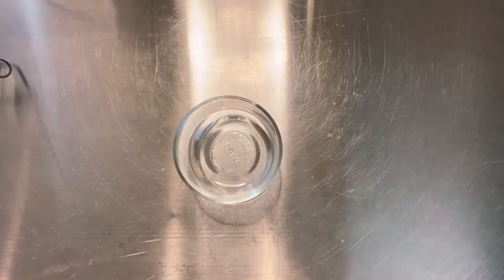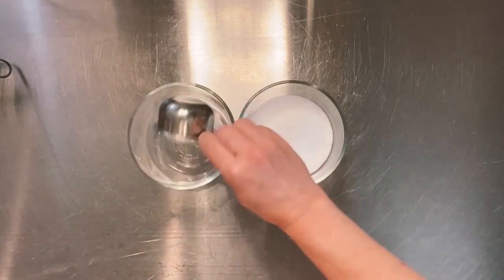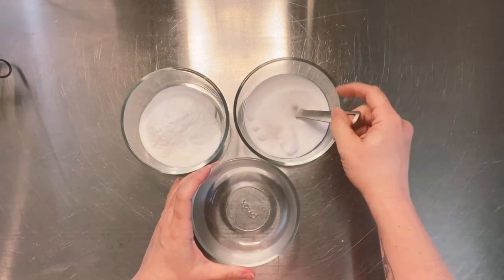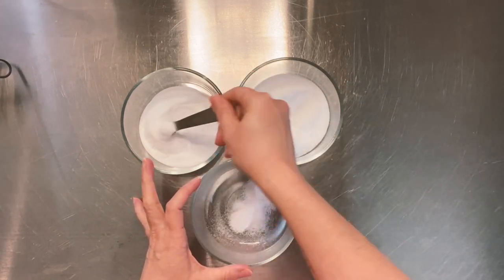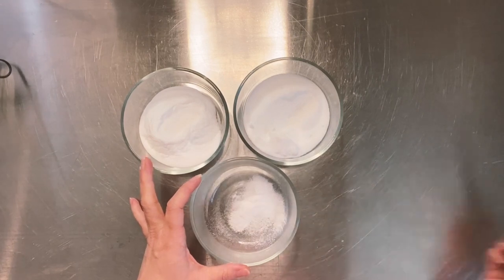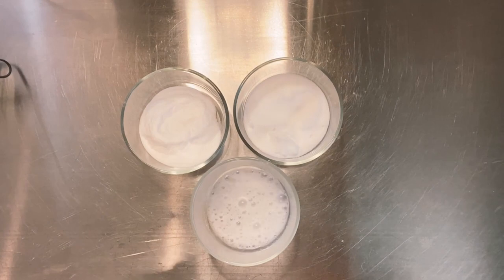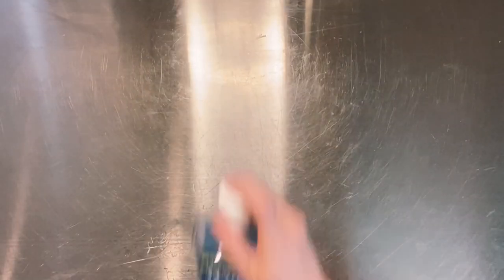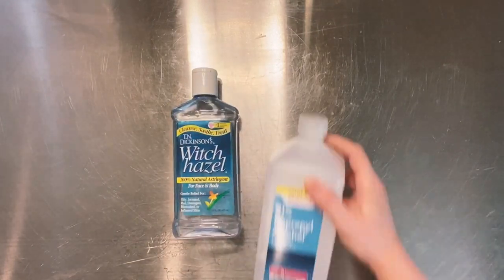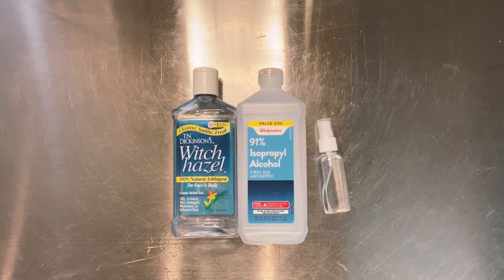So what is a bath bomb? In its most basic form, a bath bomb is going to be citric acid and baking soda. When you combine them and water is introduced, they're going to fizz. It doesn't matter how much you combine or whether you actually form it into a bath bomb — at their most basic form, bath bombs only need baking soda and citric acid to fizz. You also need something called a binder, which can be witch hazel, isopropyl alcohol, or my favorite, water. It kind of depends on where you live for what binder you would choose, but you definitely do need a binder.